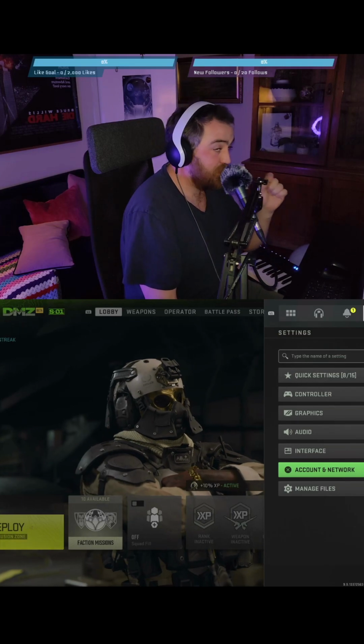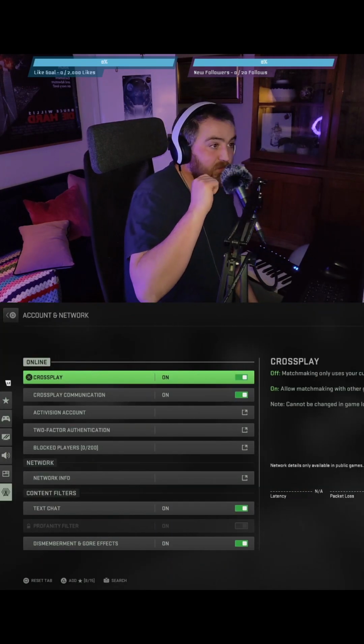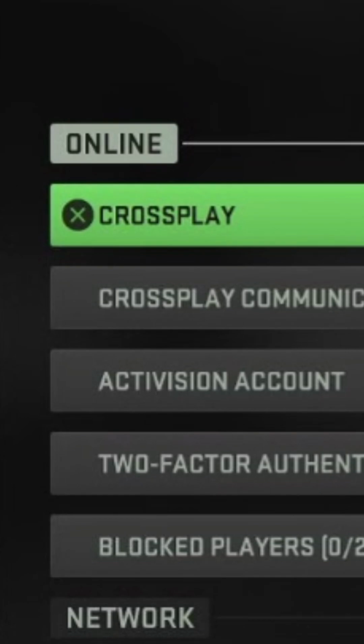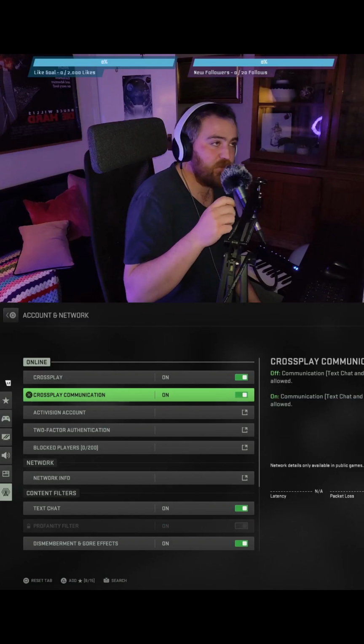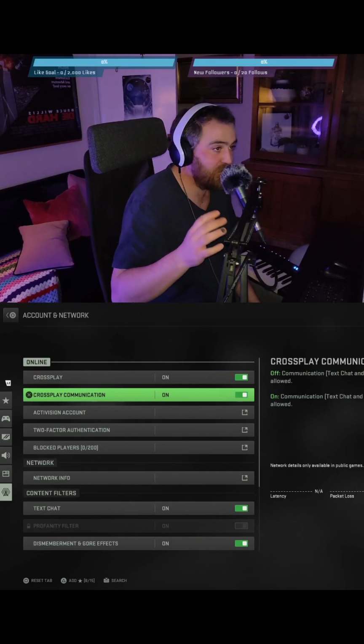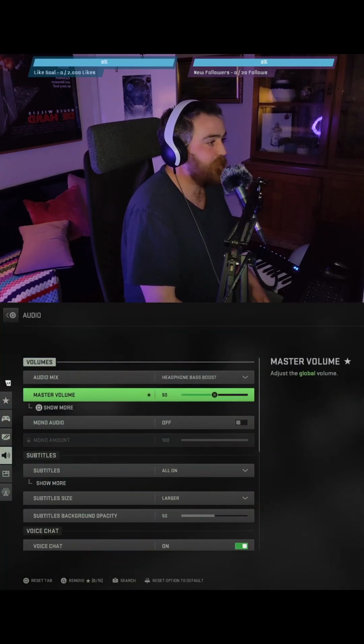Now, first things first, if you're on the PlayStation, go to account network. This option, crossplay, you want it to be on. This crossplay communication, you want to make sure that's on, because that means you're going to be able to hear people that are playing on Xbox or PC or vice versa. So once you've done that, you want to go to audio, right?